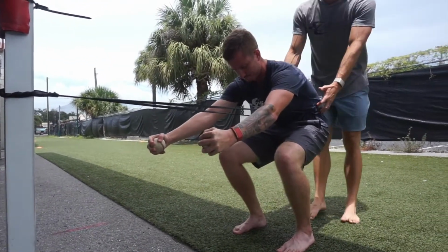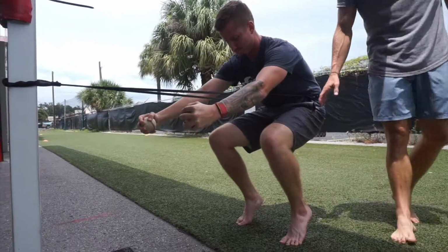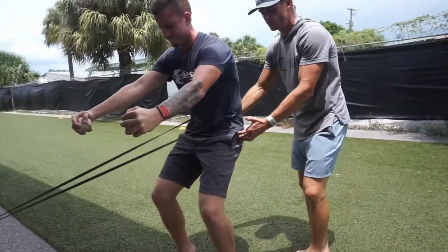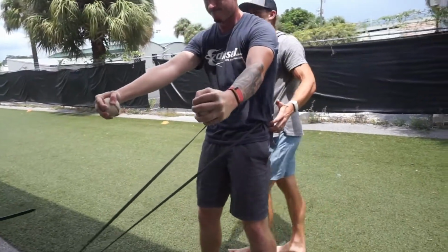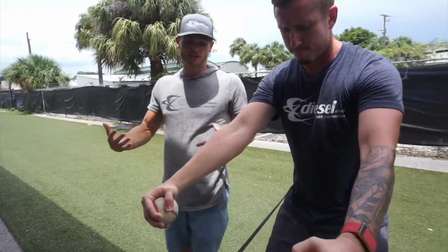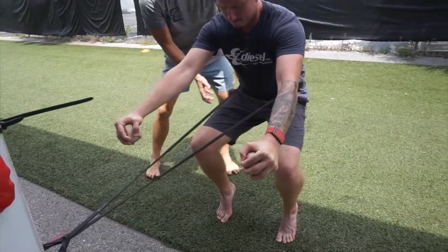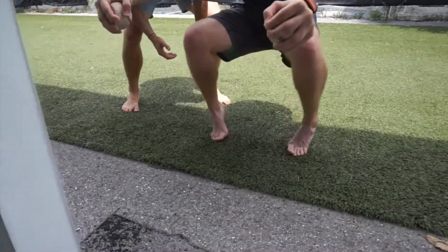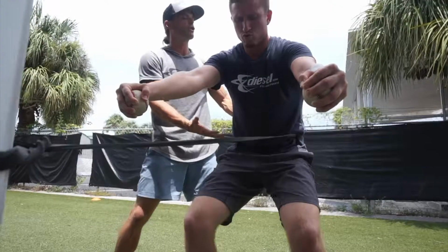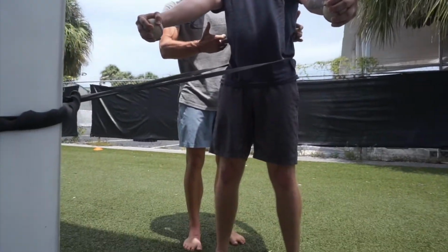We almost might posteriorly tuck it just so we overemphasize that pelvic floor, and then he's going to drive up through. Yes, good. Now you see he comes up on his toes. When you're on that inside edge, that forces that glute on, and then he's got that tuck of that pelvis, which a lot of times we feel athletes are anteriorly tilted. Maybe it's from sitting, maybe it's just lifestyle, but this is a way to get at some of these regions, especially our core positioning, especially connecting that end range of that extension pattern here. Good, he's cracking a little bit. He's going to come all the way up through, good extend, and then he's going to find those heels back down, and that would be a repetition.